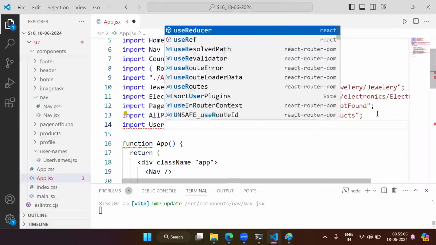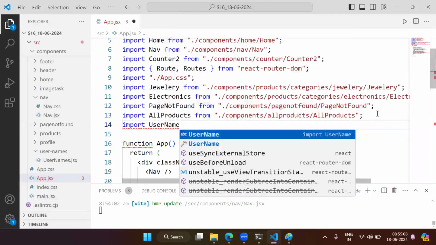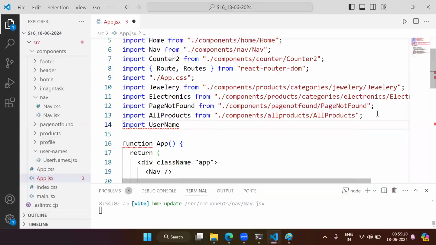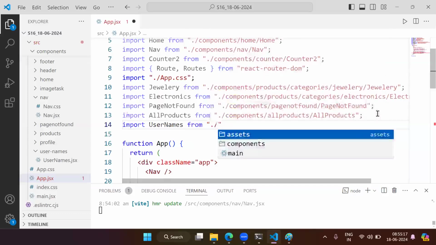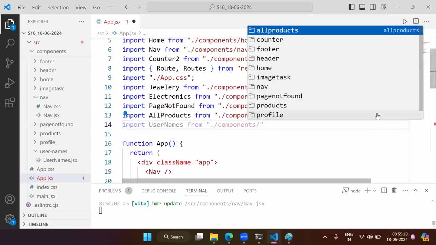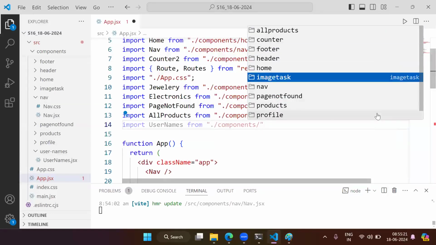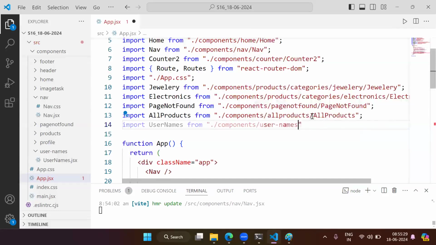Import usernames from components, usernames.